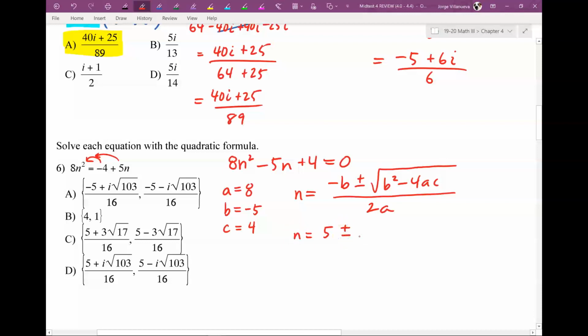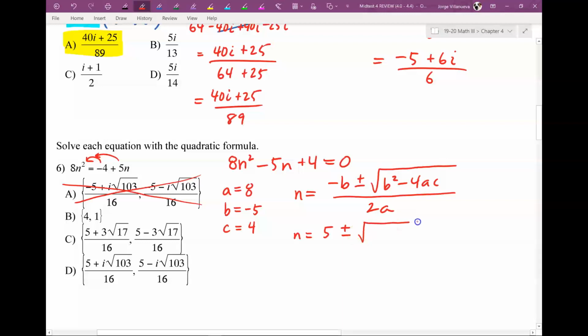Plus or minus. Now notice, are there any options I can eliminate right now as not being the right answers? A and what else? And B, right? B is kind of questionable, but I would say maybe we could. I'm going to leave B there because I don't know if whatever I add or subtract is going to add up to 4 eventually, so I'm not sure. But I can tell you for a fact that the 5 has to be positive up there, so it shouldn't be negative like it says in A. All right, so that's one thing I noticed.